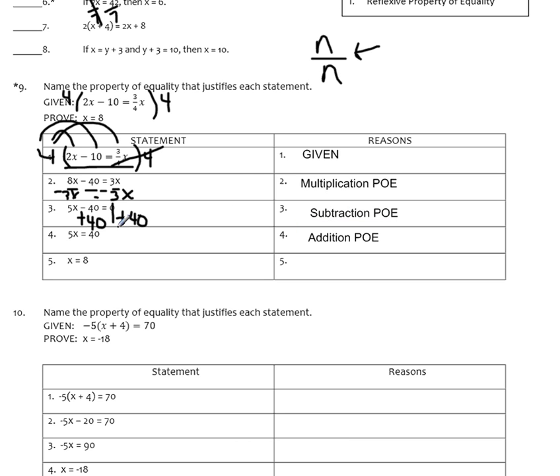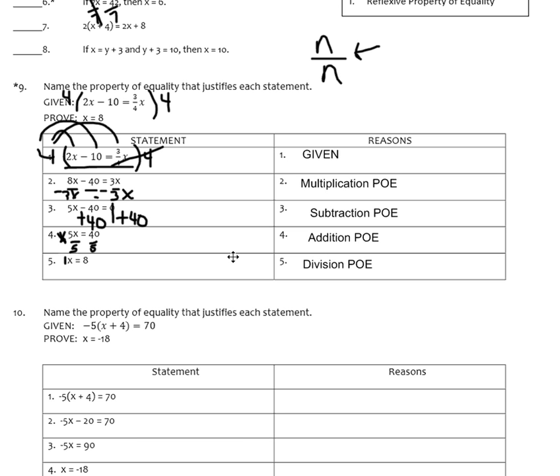And the last step. How does the 5x equals 40 change in step 5? Well, the 5x has become an x, and the 40 has become an 8. So when all of the terms in the equation have changed, it's going to either be multiplication or division. And if you remember how you solve an algebraic equation, the last step here would be to divide both sides by 5. 5 divided by 5, that's our 1x, and 40 divided by 5, that's our 8. So we've utilized the division property.